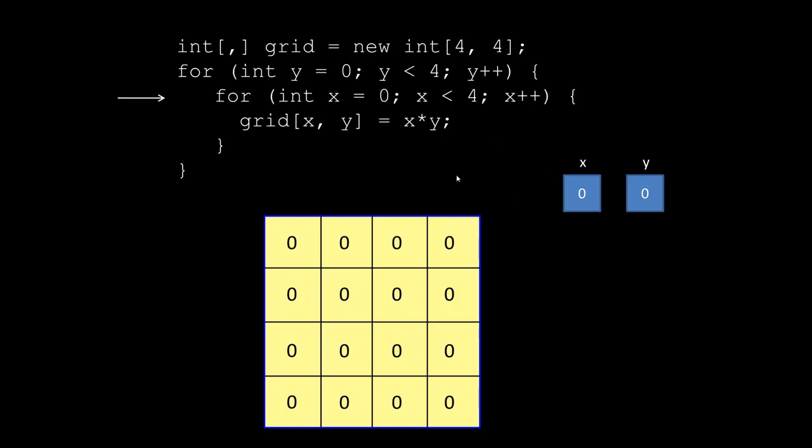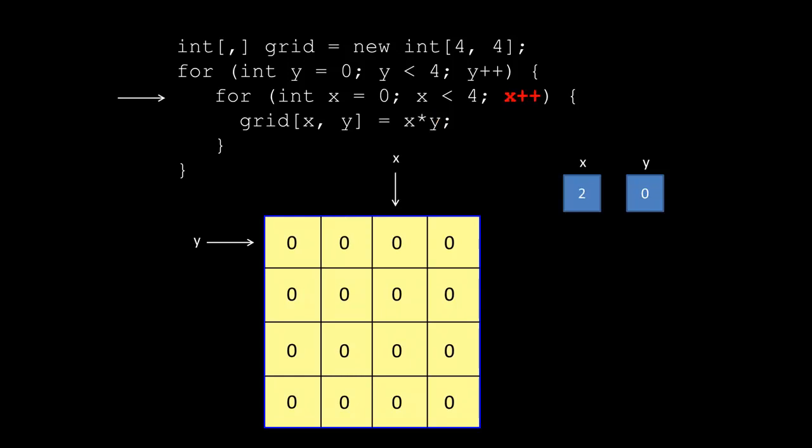So when we go inside this nested loop, you can see that we're going to multiply x times y, which is going to give us a 0, and we're going to put it into this particular location. The next thing that happens is x is incremented, so x is now 1, and you can see that it's moved over. And again, what we're going to do is to multiply x times y and put it into this particular slot. In this case, it's 1 over, 0 down.